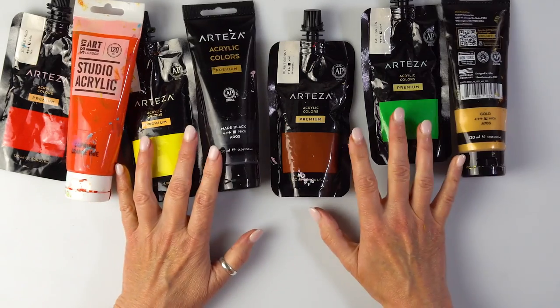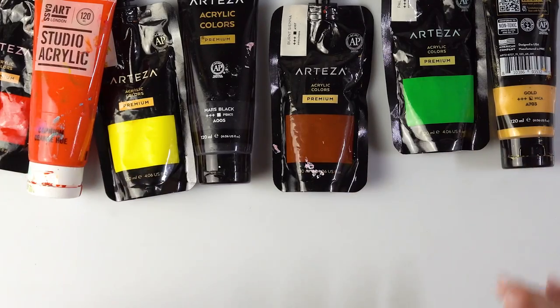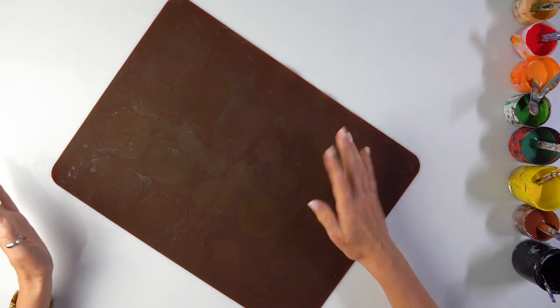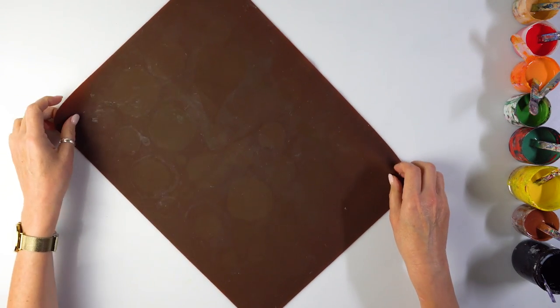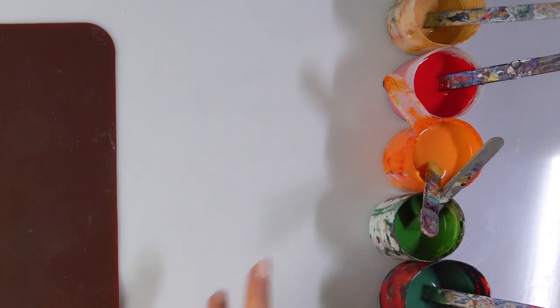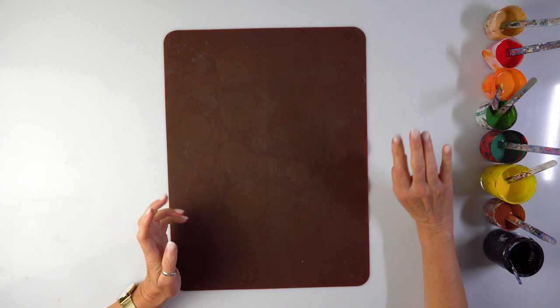I am not going to start with the canvas first, I'm going to start with pouring paint on something else. This is an old silicone mat used for baking. Well, I didn't use it for baking. I am not that great at baking. And these crazy containers, if you haven't watched my tutorials yet, I recycle everything. These are lids from cosmetic products, yogurt jars, anything I can find.